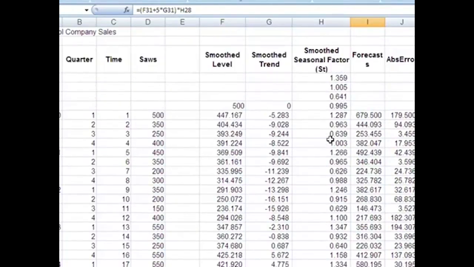So that's a general idea. Later on, in another topic, we'll discuss how to use regression models to capture this kind of trend and seasonality issues. So that's all for exponential smoothing models right now.